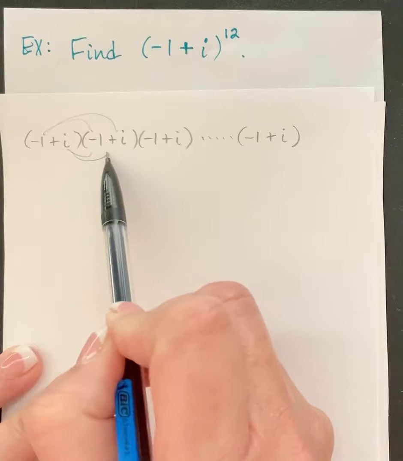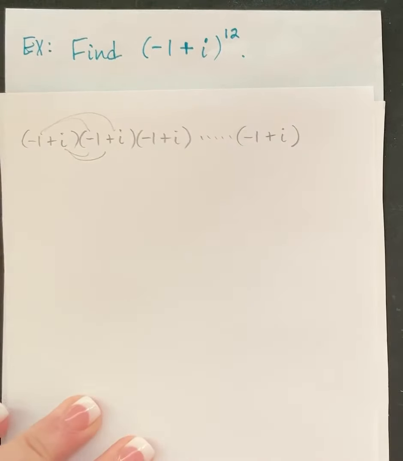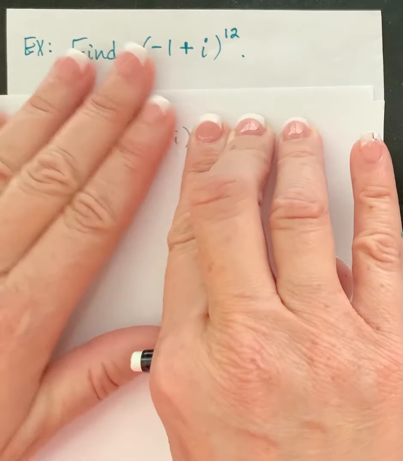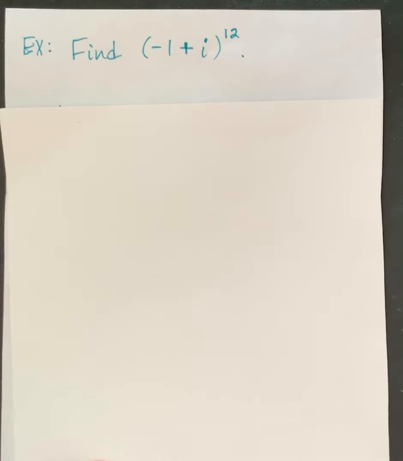And it only works on a pair of binomials. So if you can imagine having to multiply 12 of them together, you'd have to do 2 and then take that answer times this one and then take that answer times, this would be very long. Okay, so De Moivre's theorem is going to be much easier. It's super easy, we saw, to raise a number in its trig form to a power.